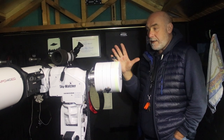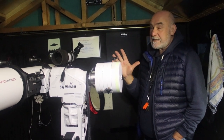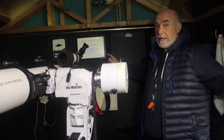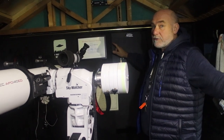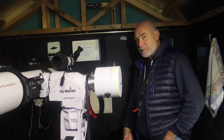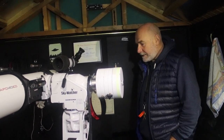And it seems to be a very accurate way to do it, and a very easy way to do it, and you don't have to have arms that are 6 foot long to reach from the eyepiece to the back of the telescope to do it. You can do it from a seated position quite easily.